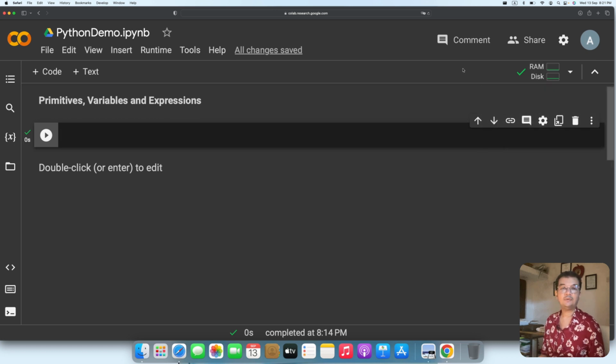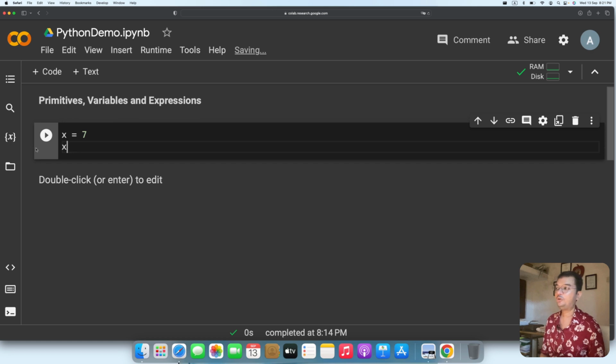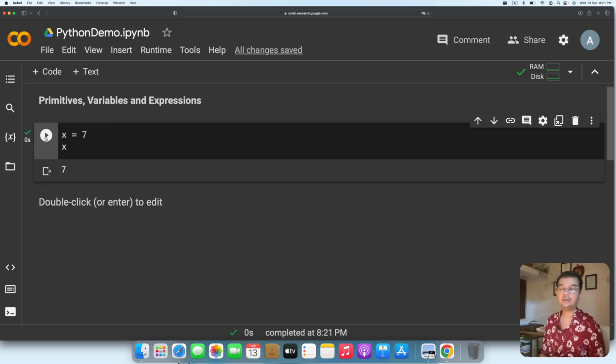And this is very simple. If you want to run a particular code, for example, if I were to say x is equal to 7 and then x, all you need to do is press on this particular button. It will do some processing, and then you will have the output here. It's a very simple and easy environment to work with, and so that is what we will be using. You can change the name of the file from here at the top. There are really not many options to play with, especially if you're learning at the very initial stages. So that's why we will be using Google Colab.